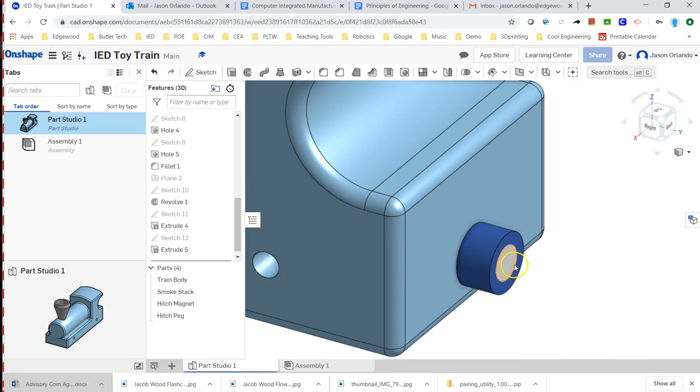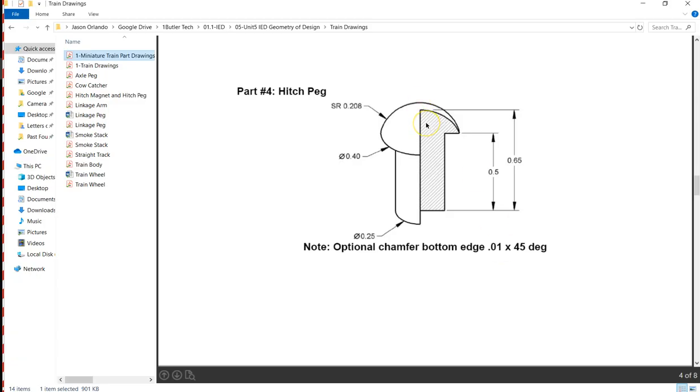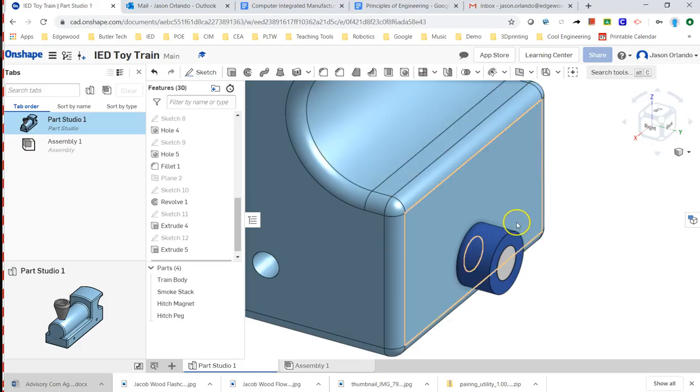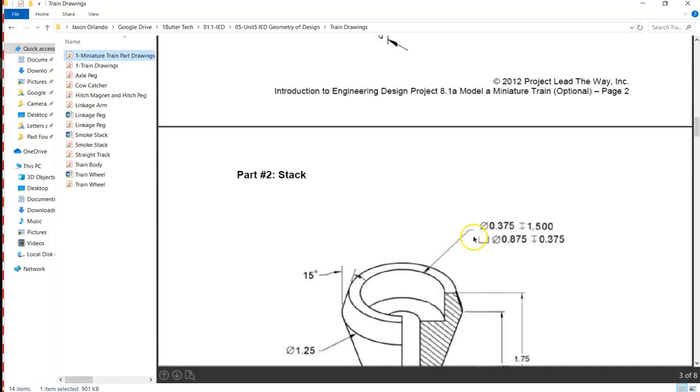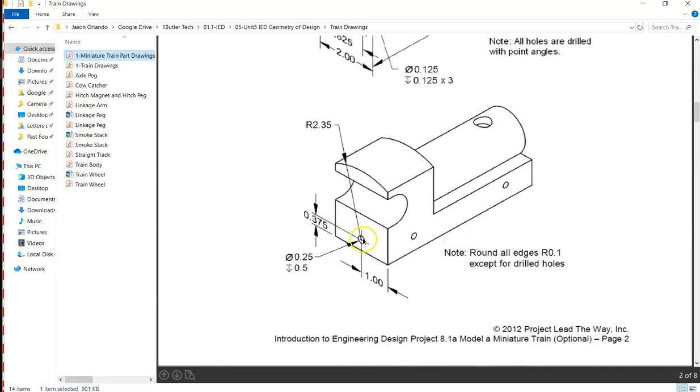Now, if I want to create this part here using a revolve tool, as is suggested here, then I need to get a work plane that's going to go right through the middle of that. And there are different ways to do it. I showed one way, referencing a point at the center and then choosing a parallel plane and the point. Another way could just be an offset plane, if I know the distance, say from a parallel plane like the bottom to that. And if we go back and remember this geometry of our body, we actually have that too. From the bottom of the train to the center of the hole was an offset of 0.375.